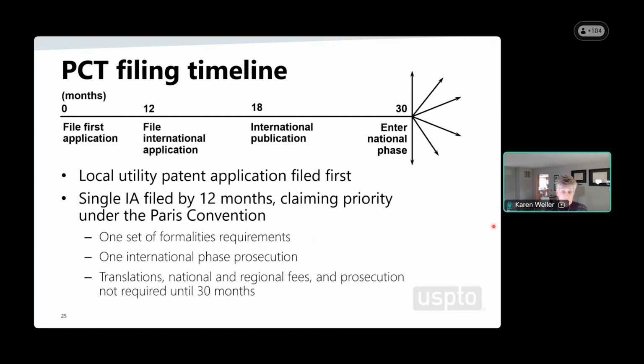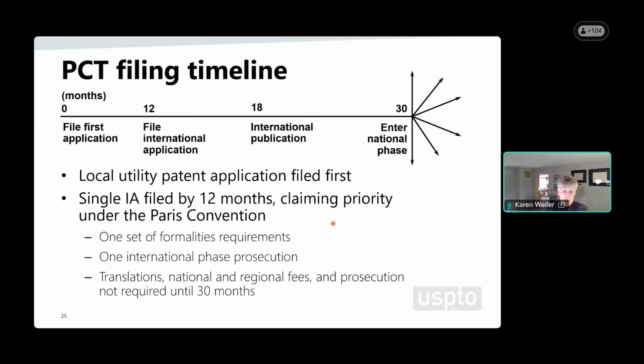Under the PCT, similar to the direct filing strategy we first talked about, time zero is applicant filing that first application in the local or home patent office. There is still a deadline of 12 months, but in this case, the deadline is for filing an international application. And this international application would claim priority under the Paris Convention to this first filed application.